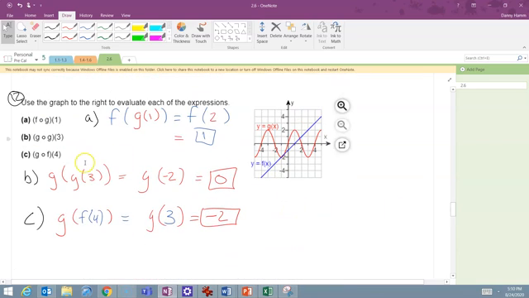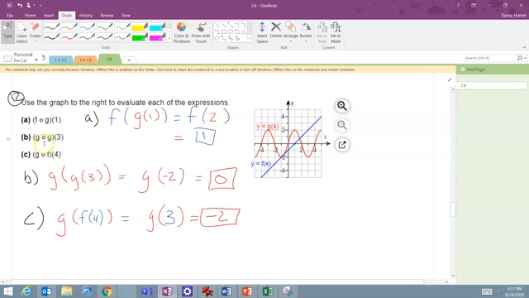More of the same that's happening here. And I like to write it a little bit differently and just change the colors so it's easier to see. So I'm evaluating G at -1 first, so that's 1. What is my y value? It is 2. That's what comes here. Now this becomes my x value, so I go over to 2. What is my value for y on the blue? And you see it is 1.